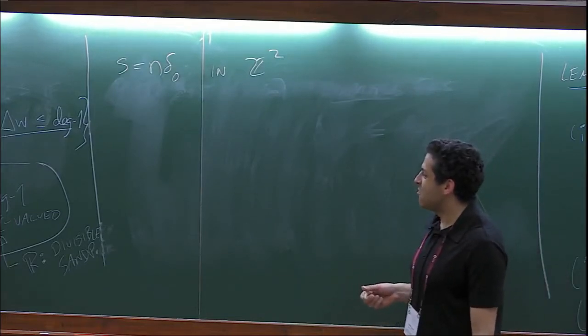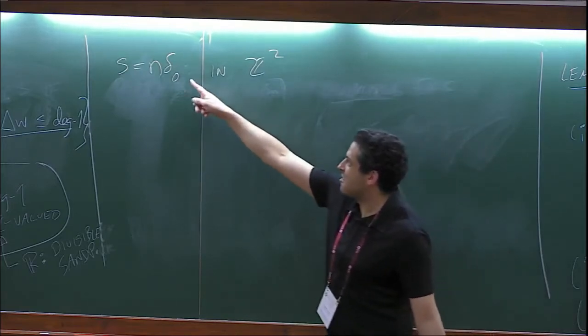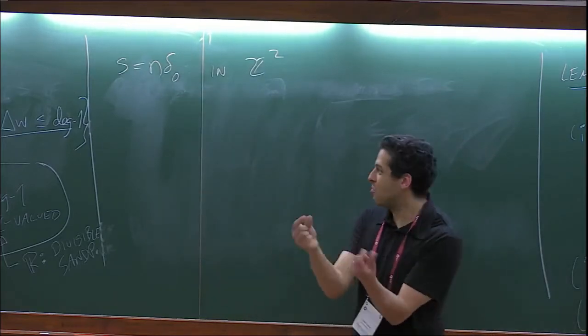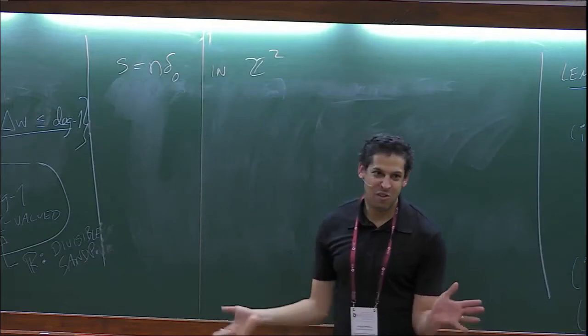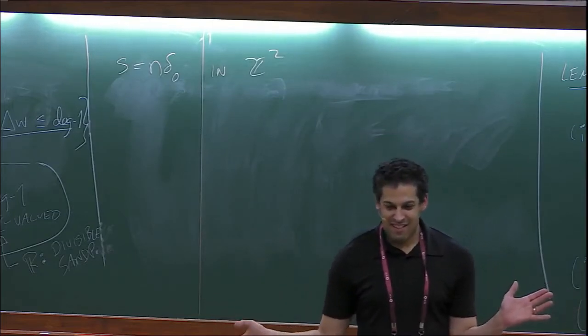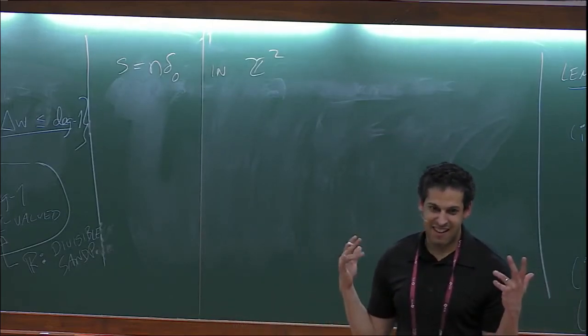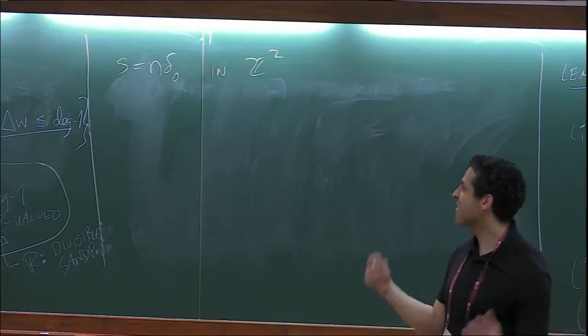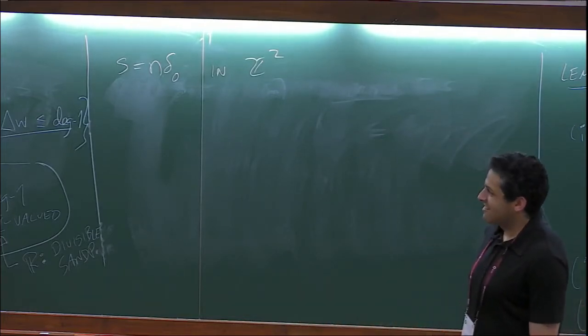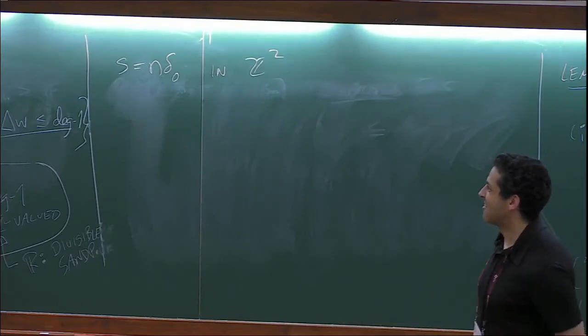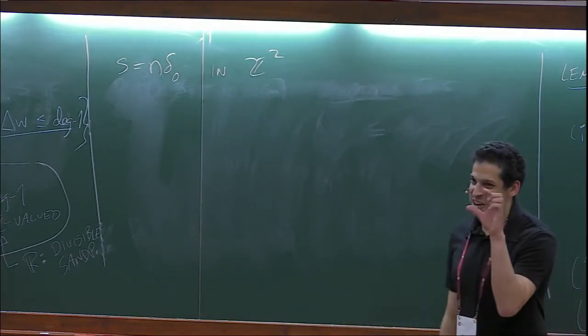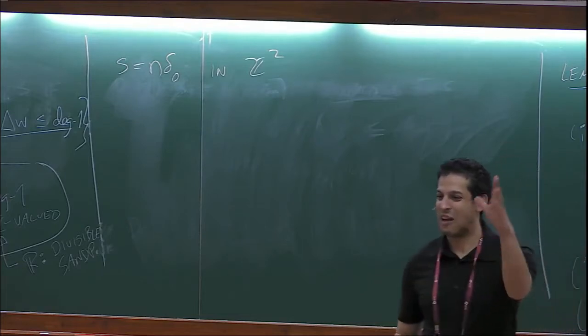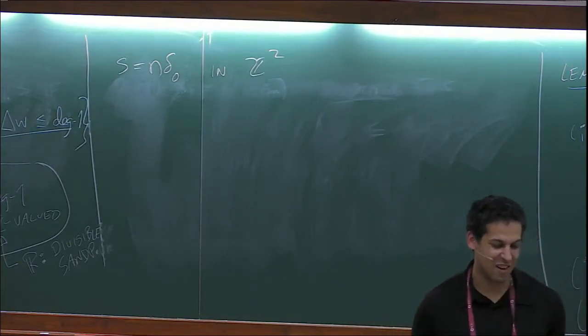And if you do the same initial condition for the divisible sandpile, where you have to split up your chips, you lose all the internal structure, and you get a limit shape, which is a disk. So it's a Euclidean disk. And in fact, it's very close to a disk. The error in the radius is constant. It's not even growing as n goes to infinity.